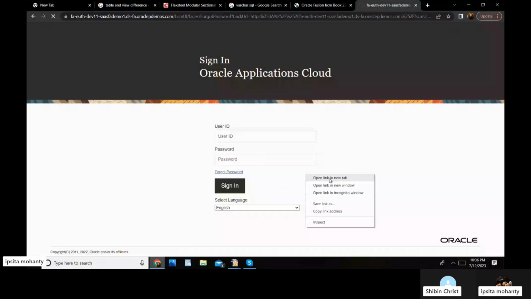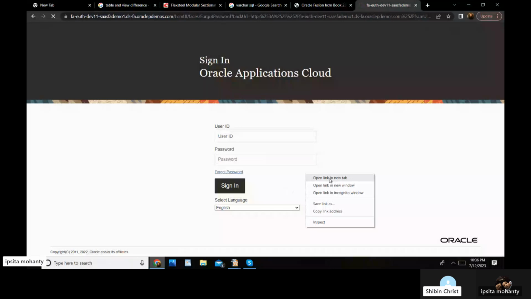Once you have right clicked, you will see new incognito window. Please select that. Yes, please open it.